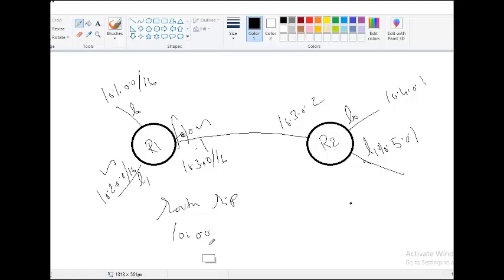Even if you say network 10.3.0.0, network 10.2.0.0, RIP is not going to take it as 10.3 and 10.2. It will take it as 10.0.0.0.